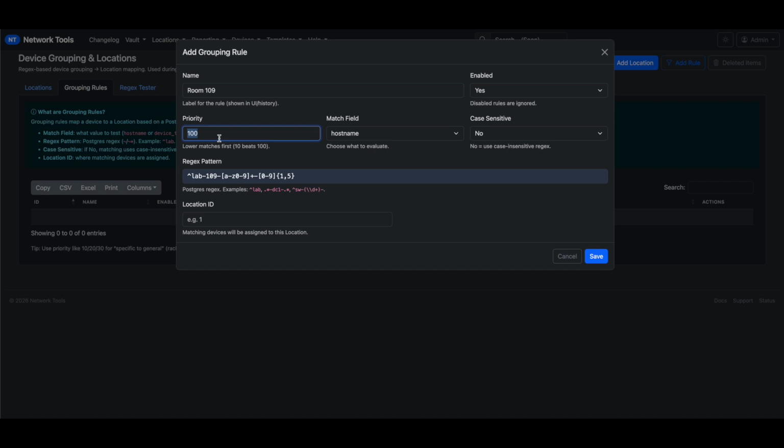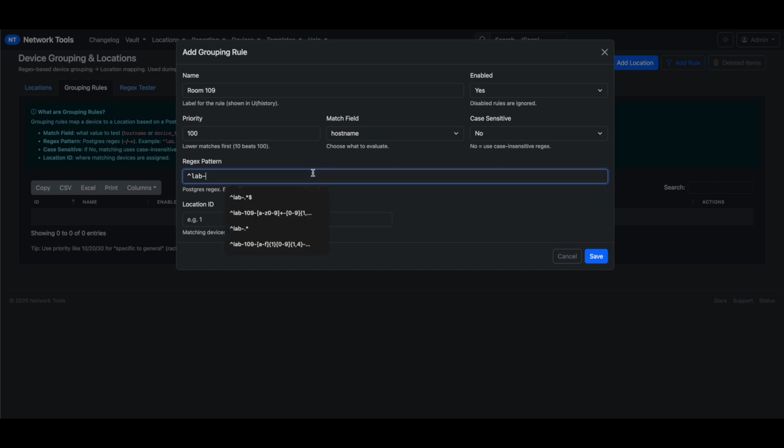So if I want to set like a higher priority to this that says, hey, just group any device that has some flag and stick it in the building itself and not the room, you can do that. Then you can get more granular and you can have it organize it to say just this room. So I could just have something that follows this standard where it's got to start with lab, or I can specifically do that full standard and say, hey, I want it, if it's in room 109, to go into room 109.